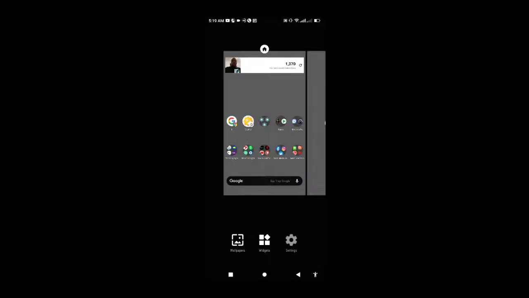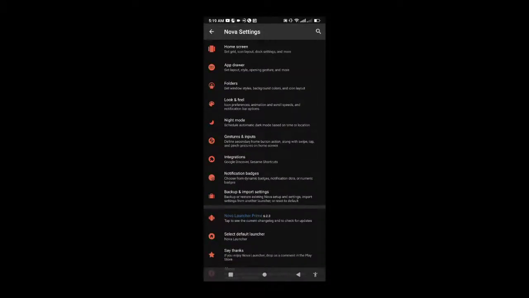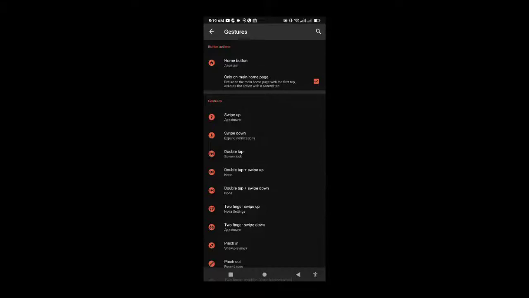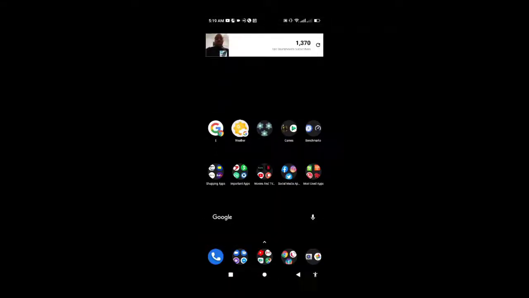So if we jump into the launcher settings here and I go to my gestures, y'all can see how I have things set up. So the double tap to sleep is not an issue there, but I would love to have seen double tap to wake. Okay, so that's another thing I feel Bold needs to implement. They need that double tap to wake, and they need that always on display, especially now that they decided to go with an AMOLED display. That would take this device over the top, in my opinion. Okay, y'all almost there. Couple more tweaks, y'all will be there.